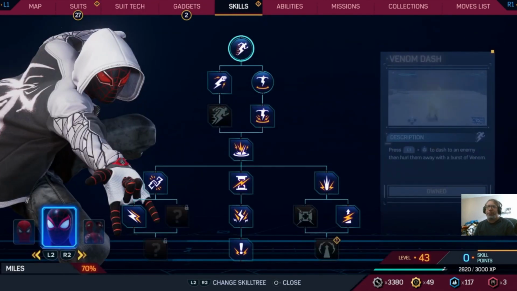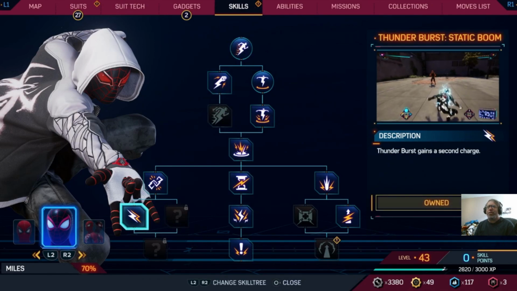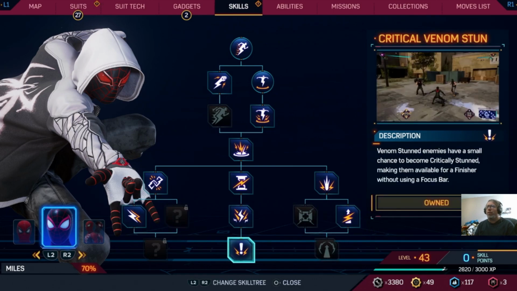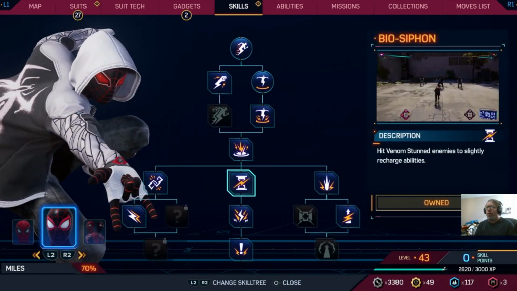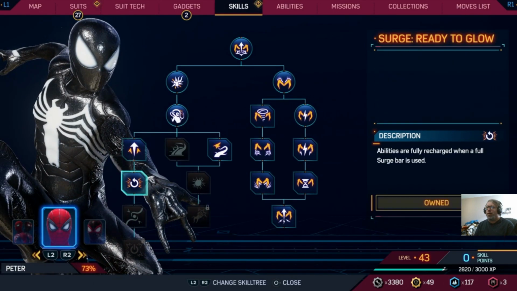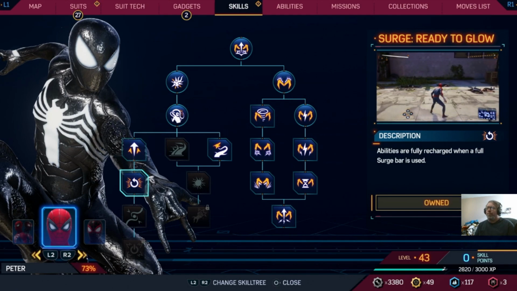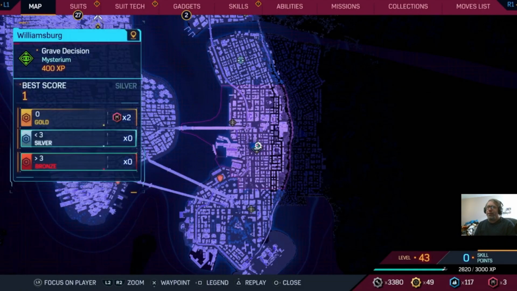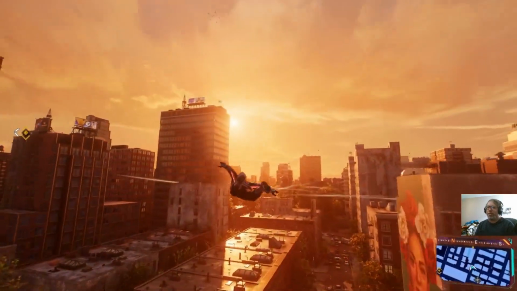As far as skills go, I picked up, I believe, Thunderburst and Static Boom. Oh, we unlocked Mega Venom Blast and Overcharge. Alright, wrong thing. And then on Peter, I think I unlocked Surge and Ready to Glow, between recording. Other than that... Alright, we're going to get away from this sound real quick, the Mysterium in the background.